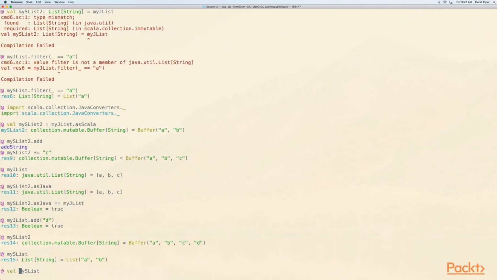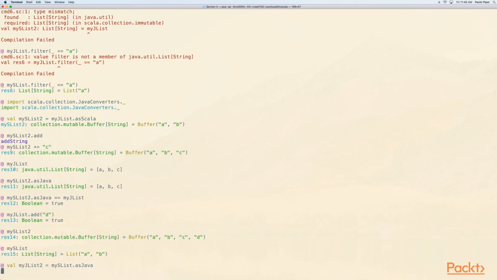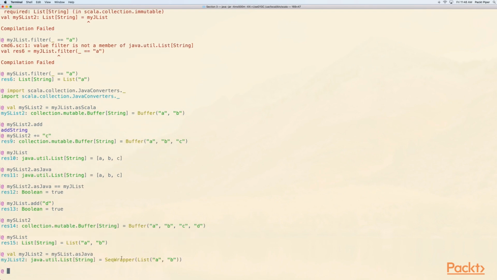So that's pretty cool. What do we do, however, with immutable data structures? So let's take my slist. This is a Scala list, and we'll put it in my JList2, and we'll do an asJava here. Now you see here we have an explicit SeqWrapper, and it contains the original list that we were working with.